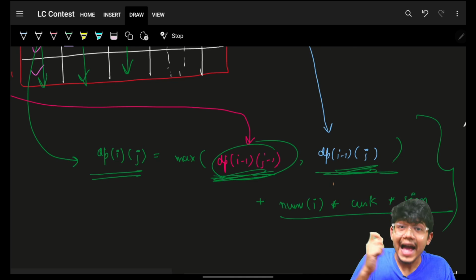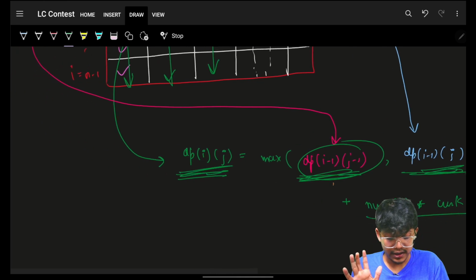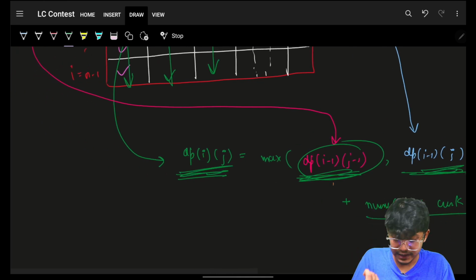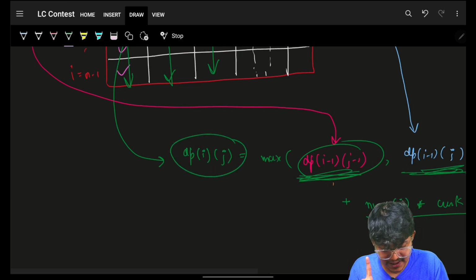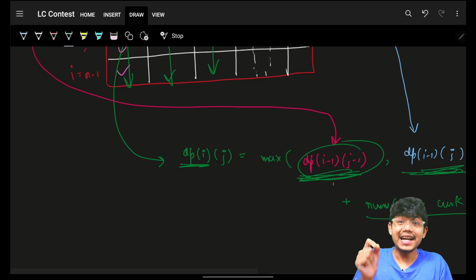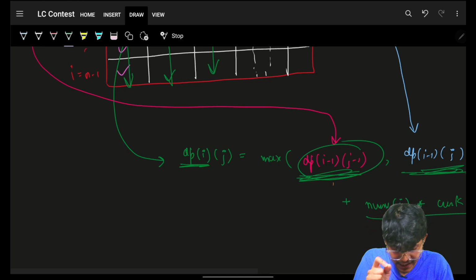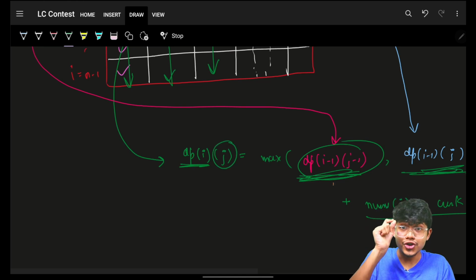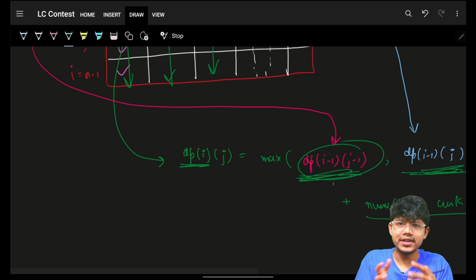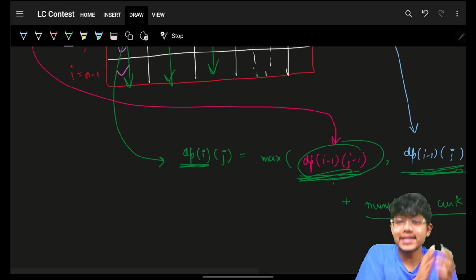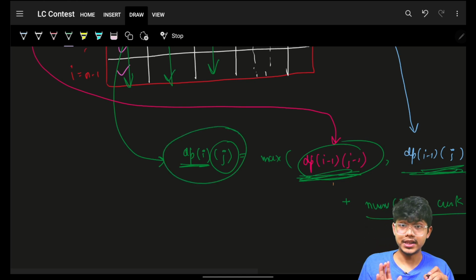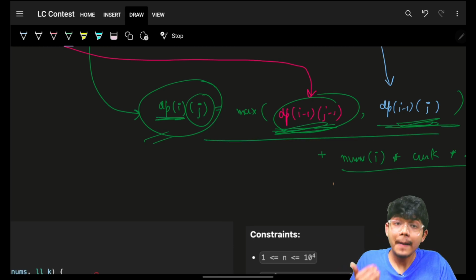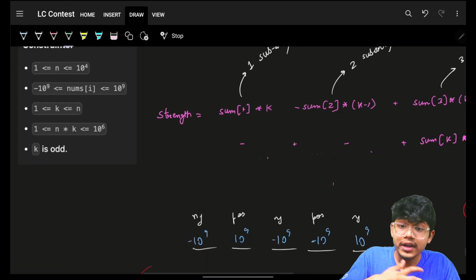Now, if you remember, this dp is nothing but the strength. Remember the state: dp of i j is saying, considering I am ending at the ith index, I am taking j subarrays. Again, by default you can say I am taking j plus 1 subarrays. What is the maximum strength? So it is a maximum strength, and by default you initialize with the minimum strength. Now what can be the minimum strength?